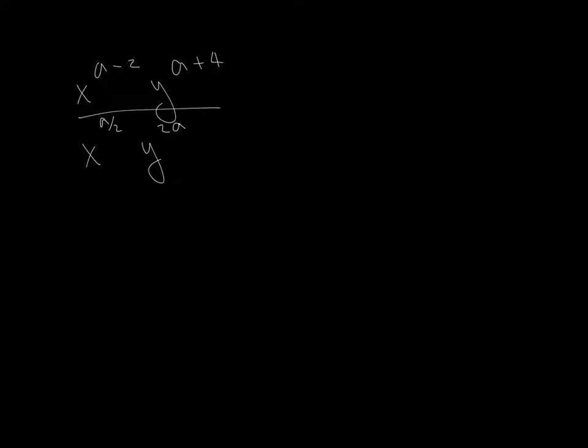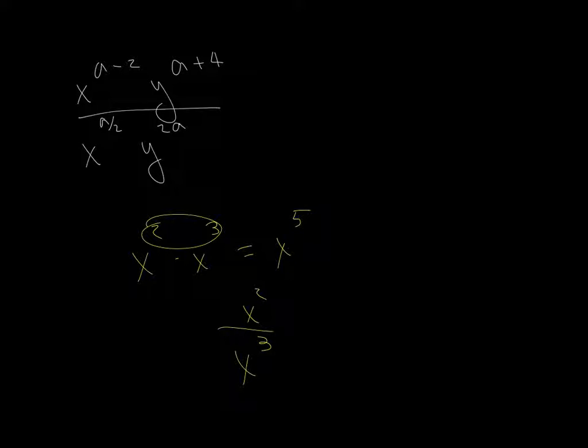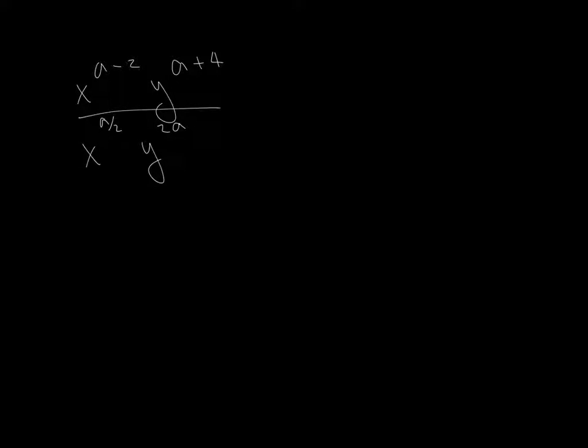Alright, like we said before, if we have an x squared times an x cubed, what do we do? We write the variable and we add the exponents. If I had x squared divided by x cubed, I don't add the exponents like I do here in multiplication. In division, I subtract the exponents. Like that. Okay? So that's what we're going to do in this problem that I have written there in white, is we are going to look at each one of the variables and subtract the exponents. So we're going to have x to the a minus 2, and I'm going to put that in parentheses to group it, minus a over 2. And that takes care of that and that.